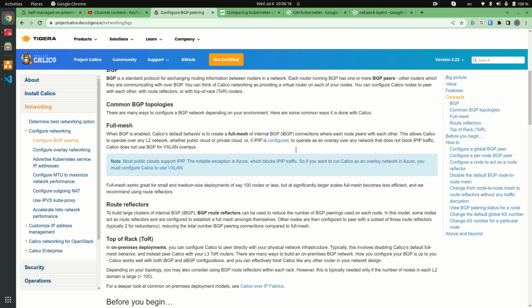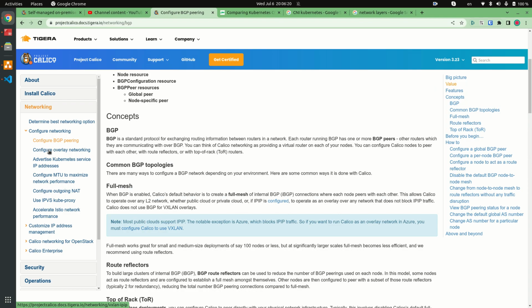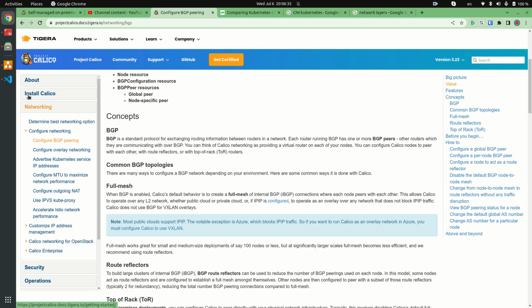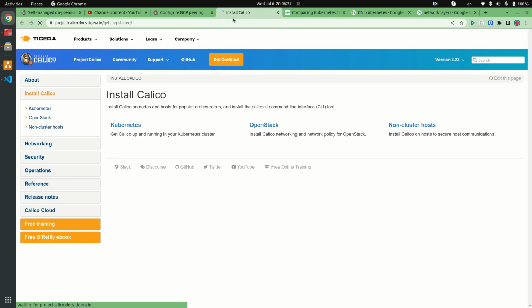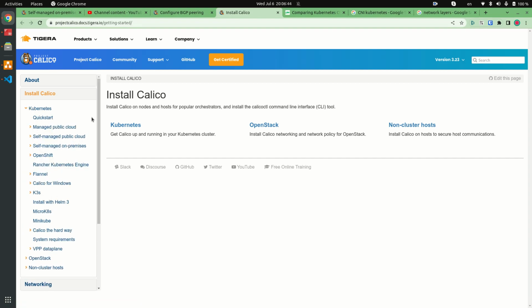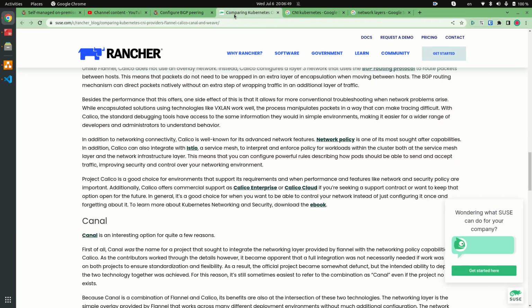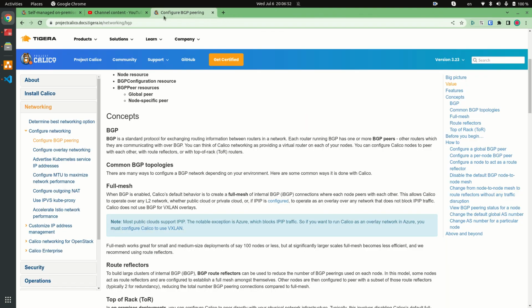Let's talk about all this network configuration. Before we go deep into the installation, I really want to go through their features and functionality first. I know all of this documentation is really interesting to go through, and we also know there are different ways to install this in Kubernetes. Let's go into this detail in the next video.